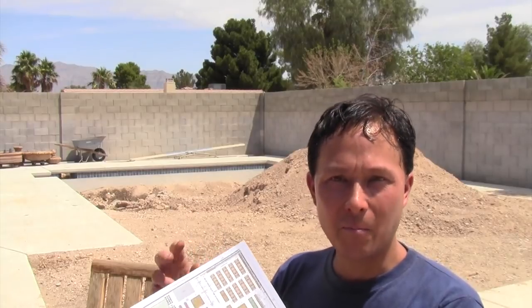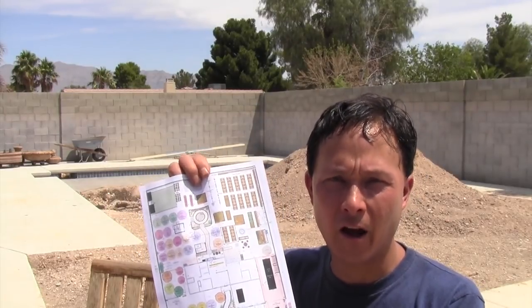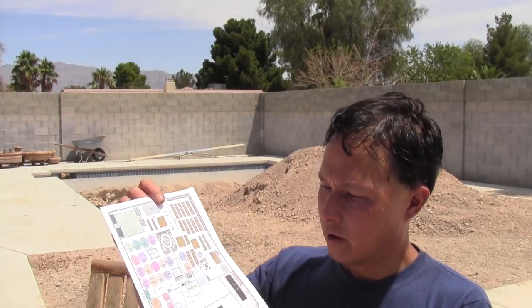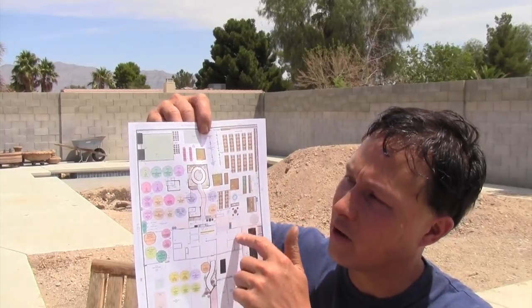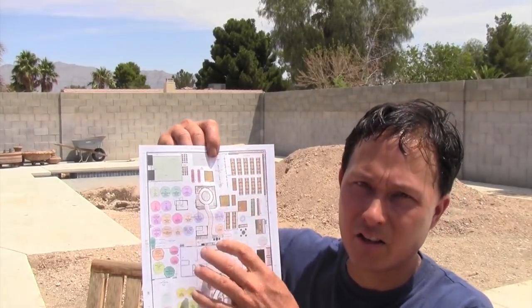Let's talk about plans. Before they started this project — and I think everybody serious about growing food should do this — you want to have a plan, because without a plan you're lost. If a plane takes off to Hawaii and doesn't know where it's going, it just wastes gas. They basically made a plan on an eight-and-a-half-by-eleven sheet, drawn to scale — their backyard, front yard, and house. It's a half acre so the house doesn't take up too much space. A lot of it right now is gravel and dirt, and they're working on slowly growing things out in stages.